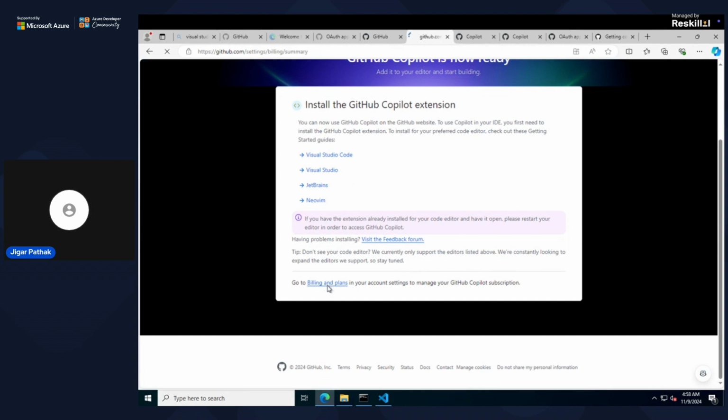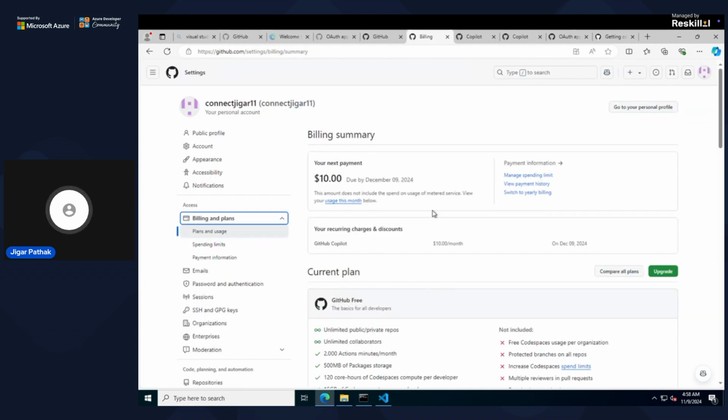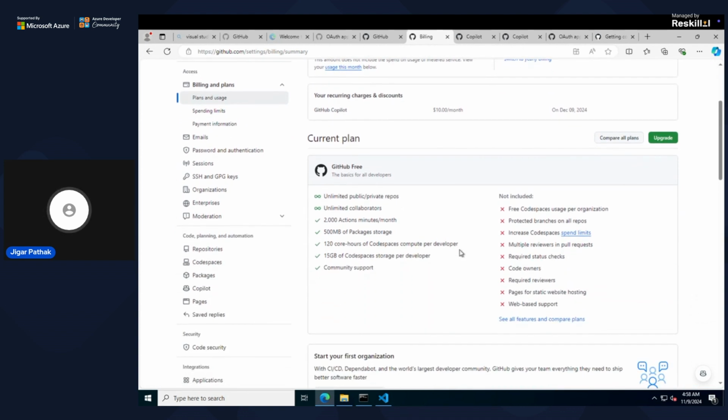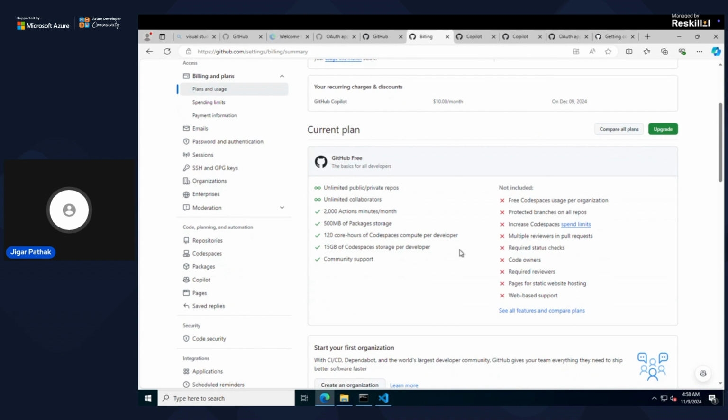By default, you will get two different types of billing plan. It will be available at $10 per month, and if you want to go ahead with the enterprise one, then you can subscribe for that as well.